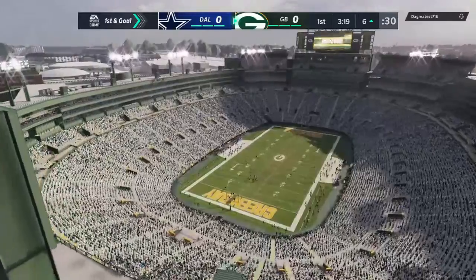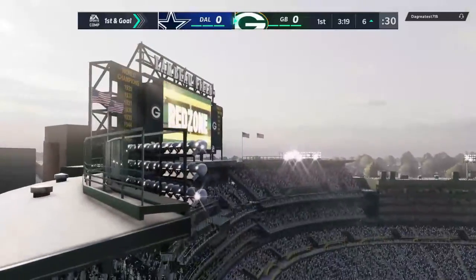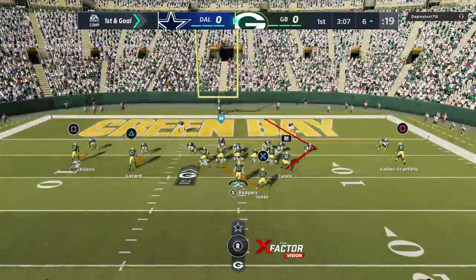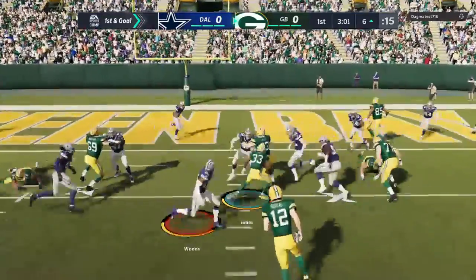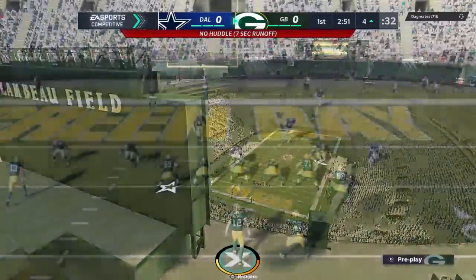So second catch on the drive. He may not be a primary guy, but they definitely want him involved, don't they? Absolutely. This early, the opening drive, as you said, 2 catches. So if they can get him going in the passing game, that should open up his running game too. Now Jones. He gets him a little bit closer. He takes it from the 6 inside the 5 to the 4.